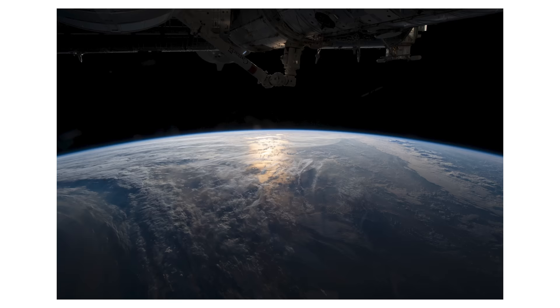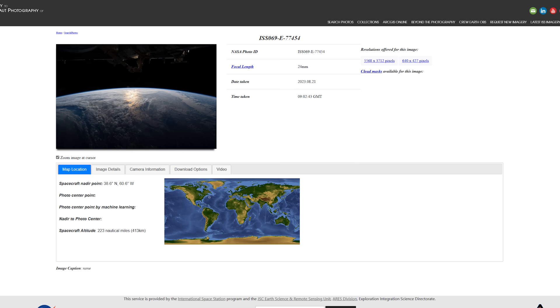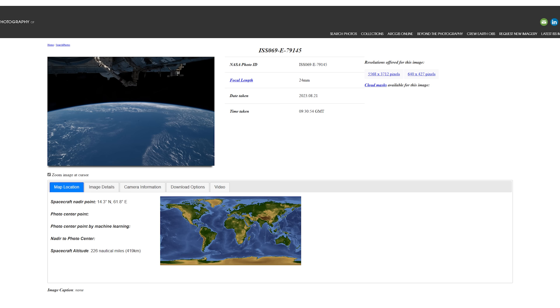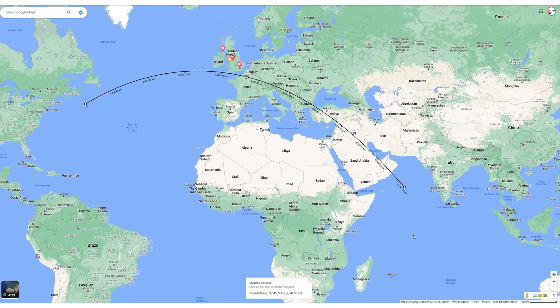So let's go one better. Here is a time-lapse taken August 21st of this year. I downloaded these images on August 28th, which means they have been published within a week of the apparent capture date. The details show that the first image of the time-lapse was captured at 9:02 GMT, having just passed over the east coast of the US during the night and heading through sunrise over the Atlantic. The final image of the sequence is at 9:30 GMT, having just passed over Oman and out over the Arabian Sea. So it's crossing the Atlantic Ocean, mainland Europe, Turkey, and Saudi Arabia — which is over 6,500 miles — during an apparent 28-minute window.